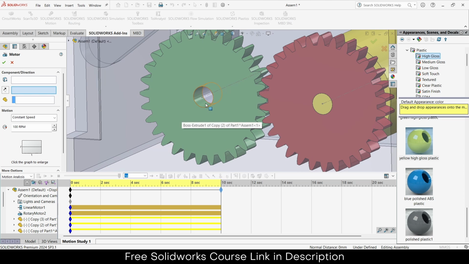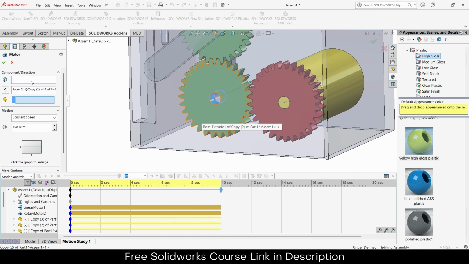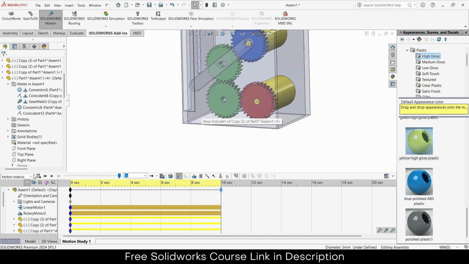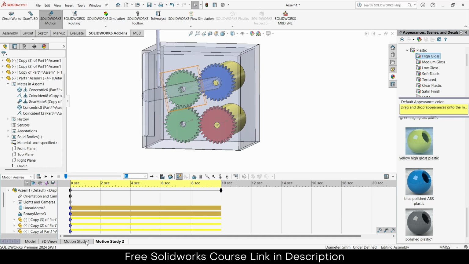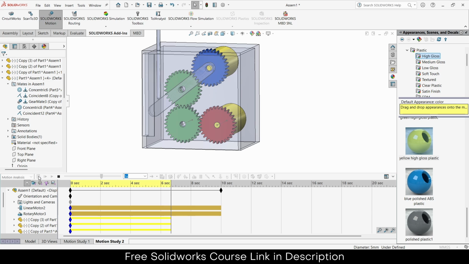Here, let's add the motor here in this one. Okay, click OK. It's rotating. Why?